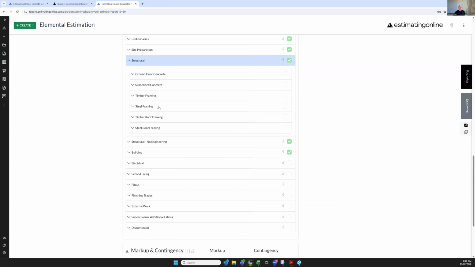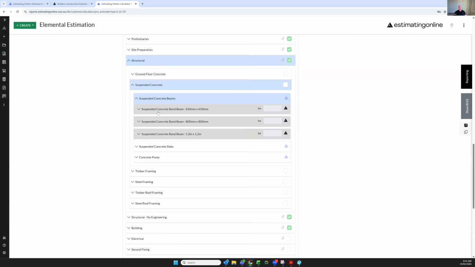As we go into the suspended slab, very similar process. We're putting in the suspended beams. You could call this I-beams. You could call this suspended beams. You could call it downturn beams. There are multiple names for what this is called. It's basically the beam that supports the span of the slab above if we're doing a concrete beam.